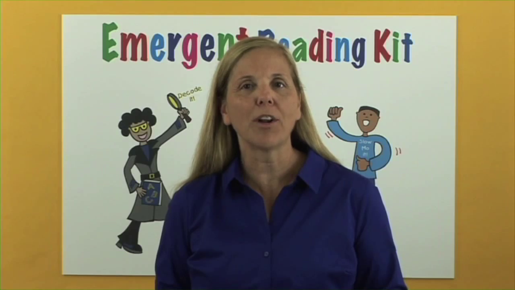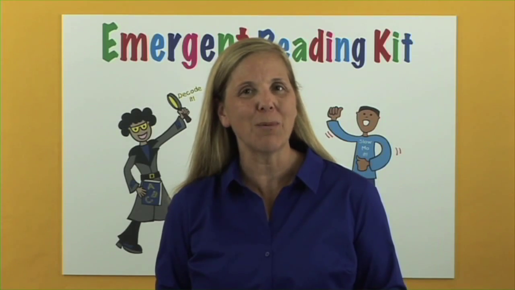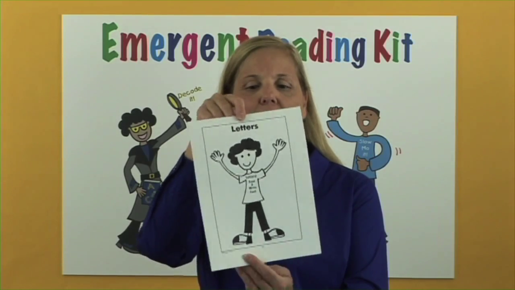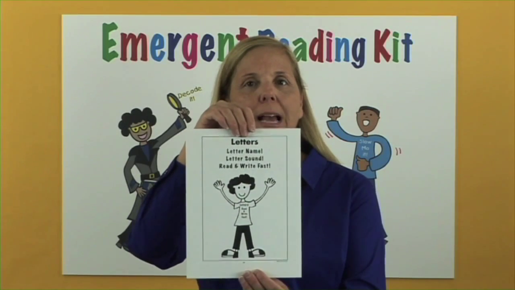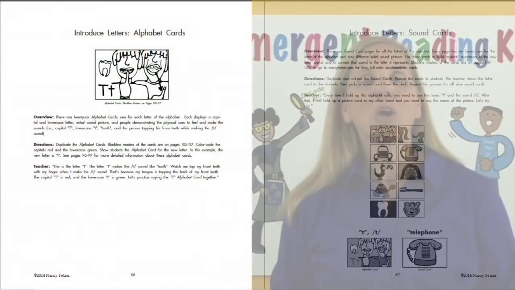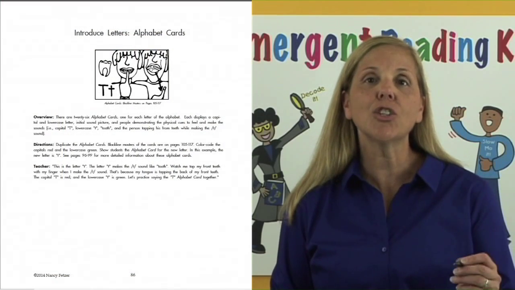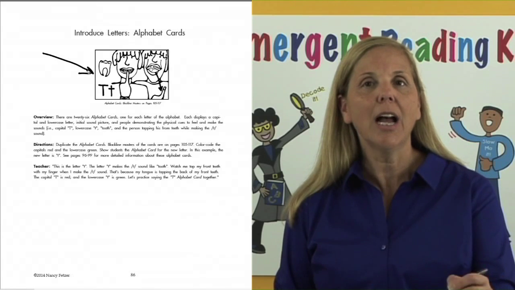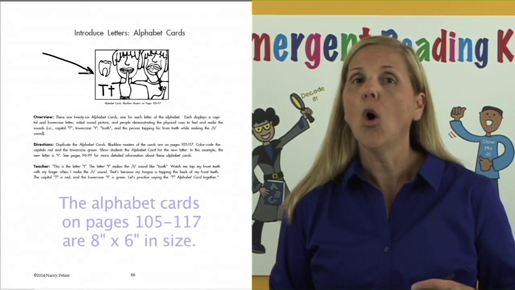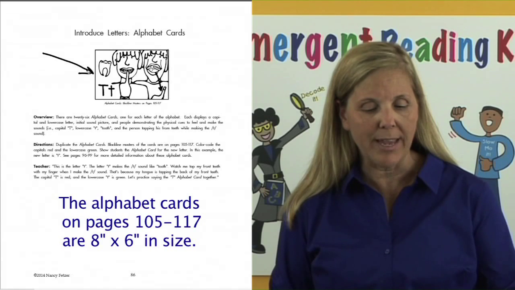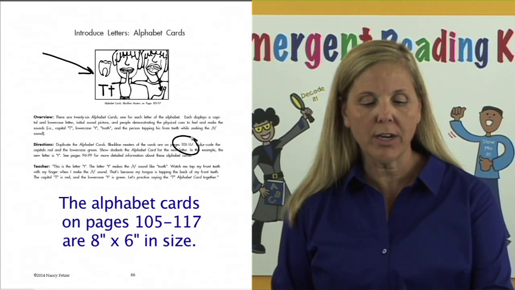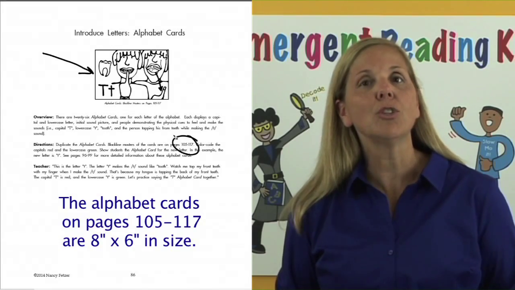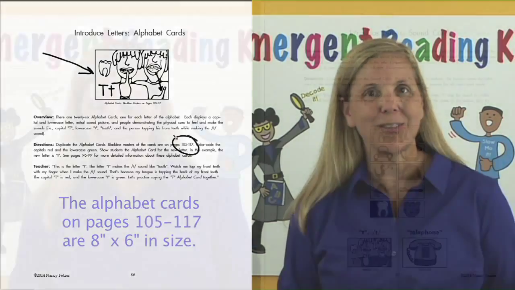On pages 84 and 85 are the black line masters for you to make this puppet. As you can see, you will Xerox it off, have a front side, and then flip it around to the back side where you have the chant. When teaching the new letter, you need to show the students the alphabet card. As you can see on page 86, I'm showing you the letter T. All the different cards for the alphabet can be found on pages 105 through 117 in this manual for you to introduce the letter to the students.